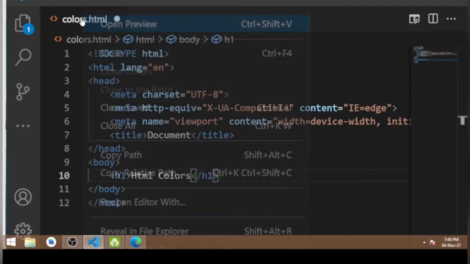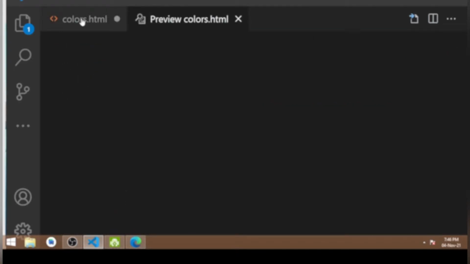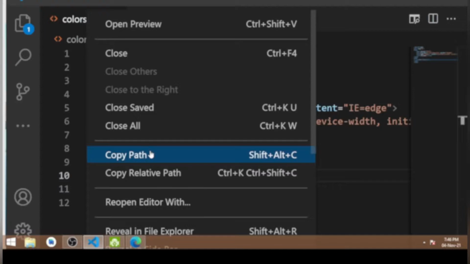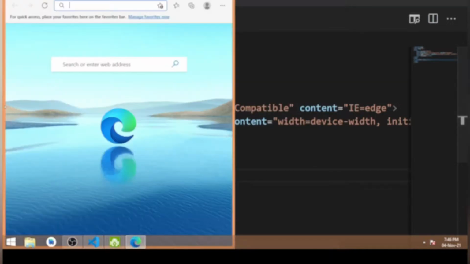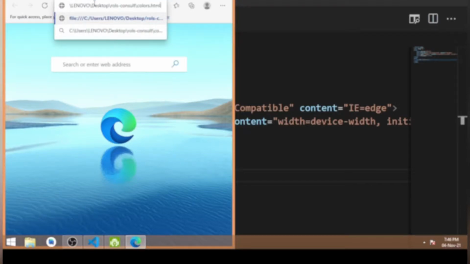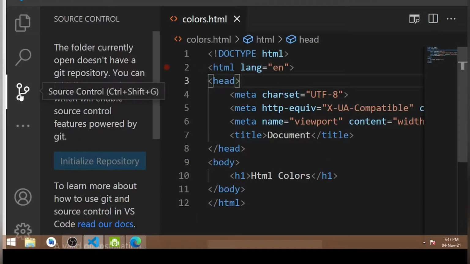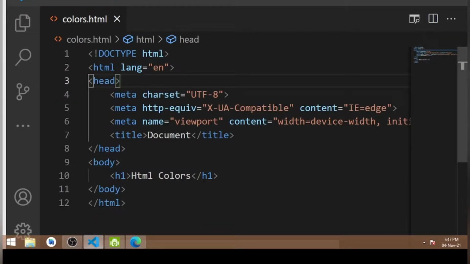Let me copy the path, open my path, and paste it inside my browser. Now we have HTML colors right there.